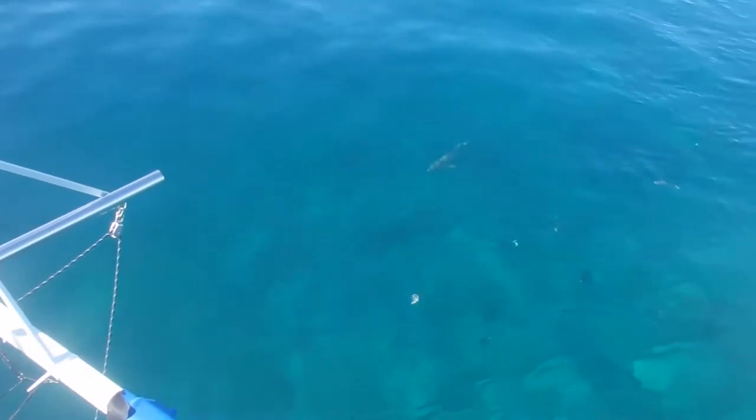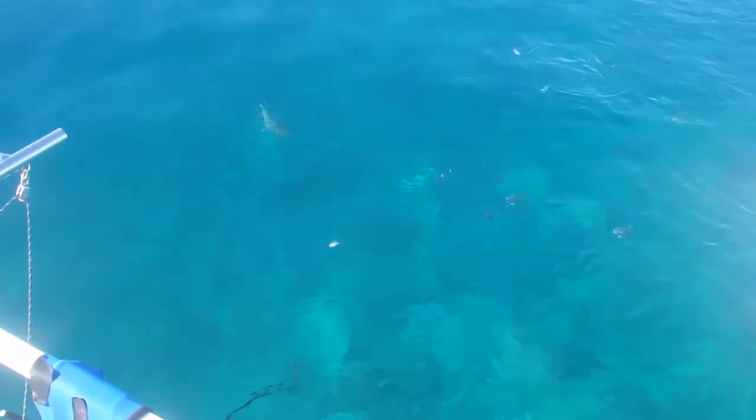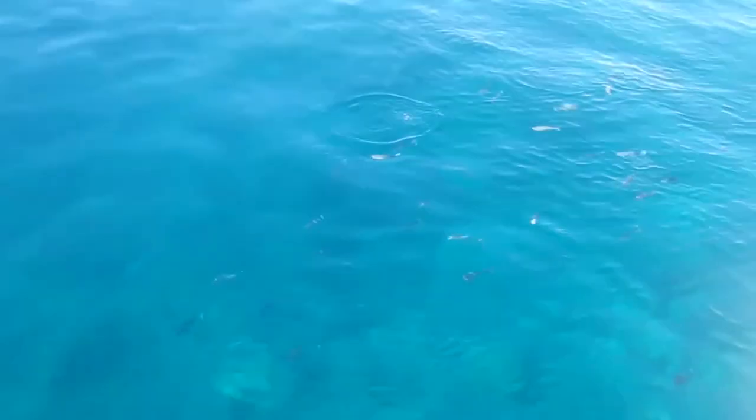The shark's coming back, but it's a smaller one. This one is a much smaller one, I think. Do you see it? Let's see if I can close up. Right there, there's the shark. So I'm just gonna focus on the fish head.